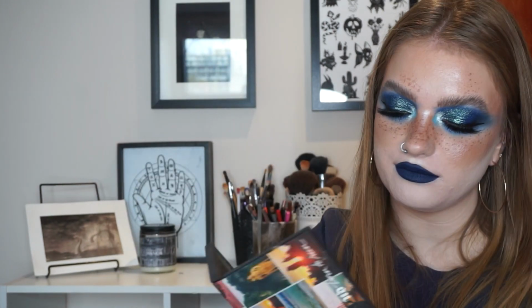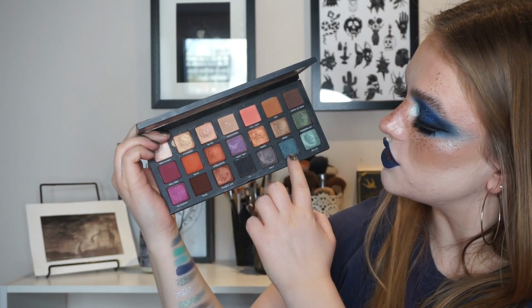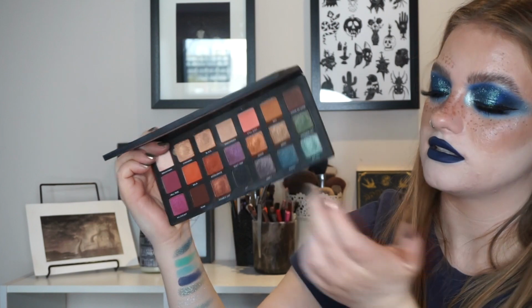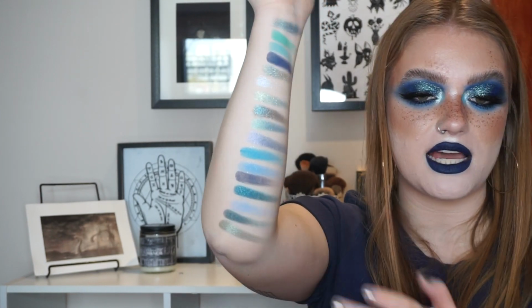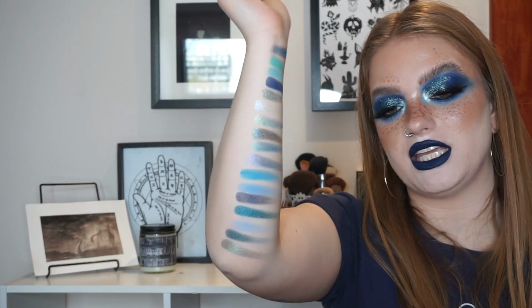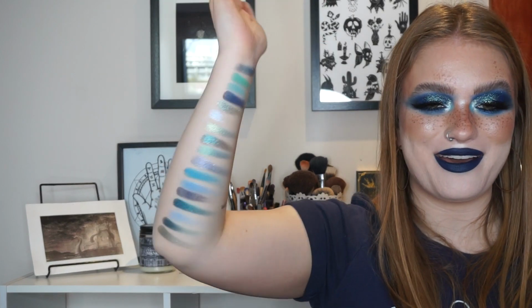And then I could probably fit maybe one more. This is the Urban Decay Born to Run. And there's two blues in here. There's the shade Radio and the shade Big Sky. So this is Radio, which is kind of a steely blue, and then Big Sky, which maybe could be considered a green, but I thought it was more blue to me. Anyway, this is my next row of blues.